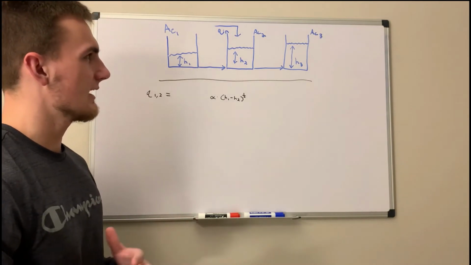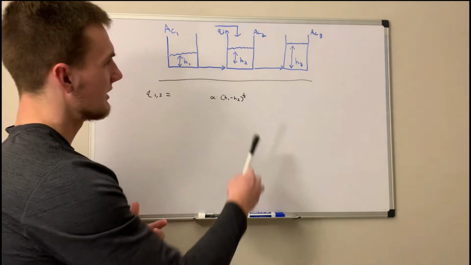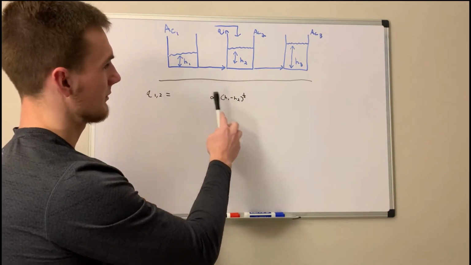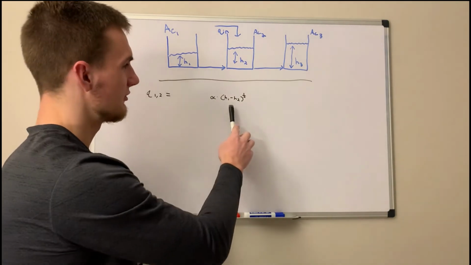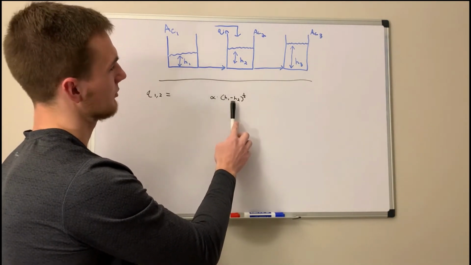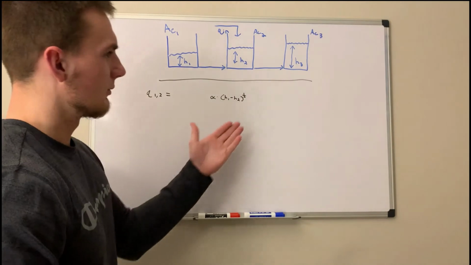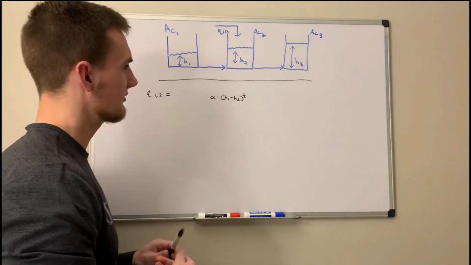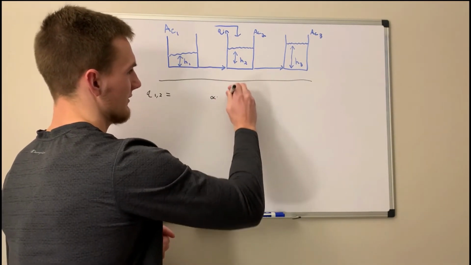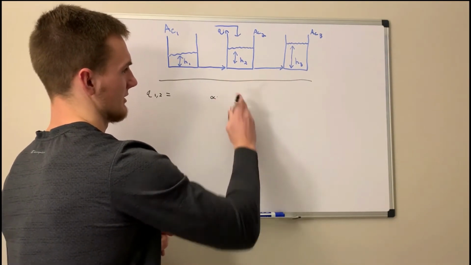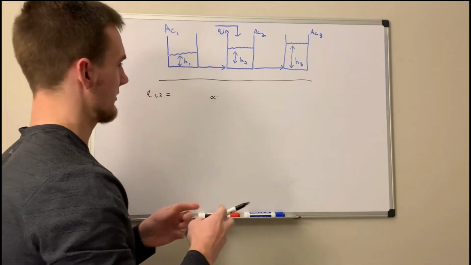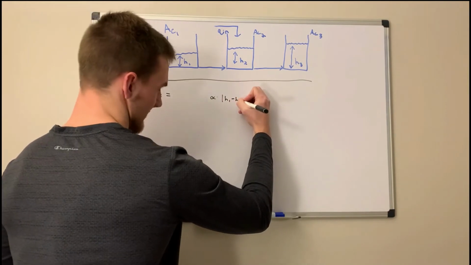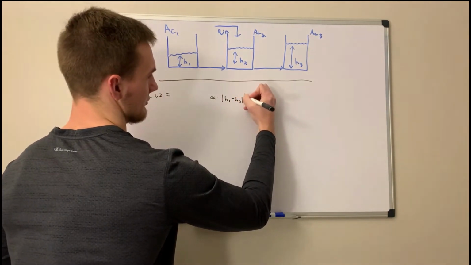Now if you'll notice, we have a little bit of an issue here because in this problem, most of the time we'll have that h1 minus h2 will be a negative number, because h1 will be less than h2. Well, we can't take the square root of a negative number. We'll get an imaginary number. So actually what we have to do here is take the absolute value. So we'll have the absolute value of h1 minus h2, still taking the square root.